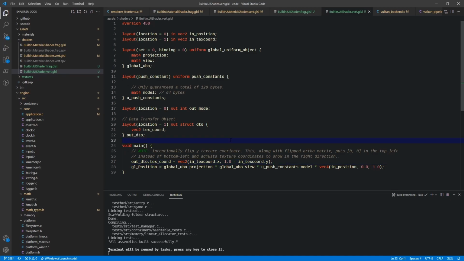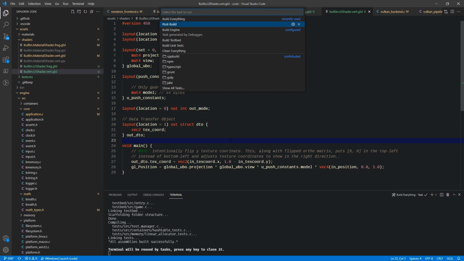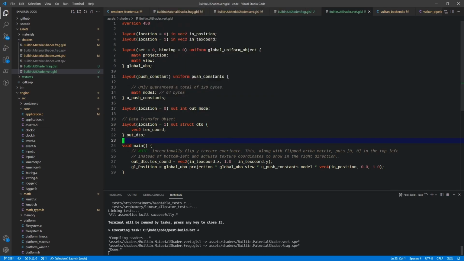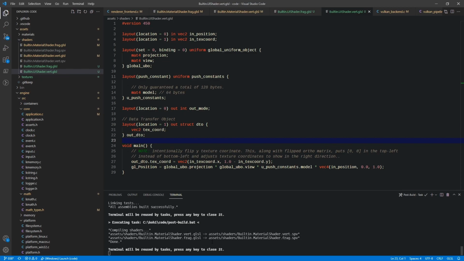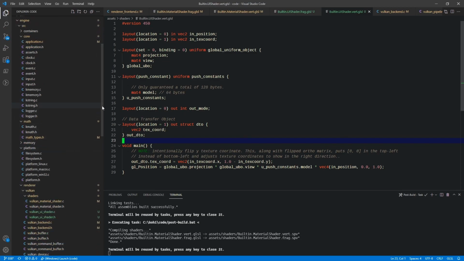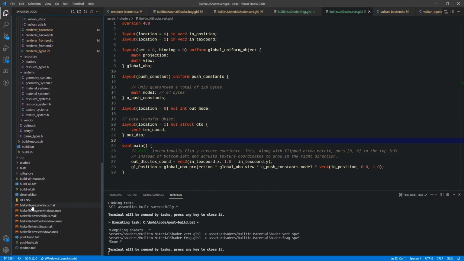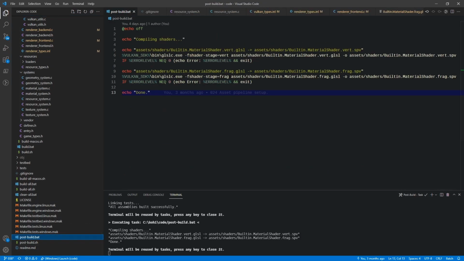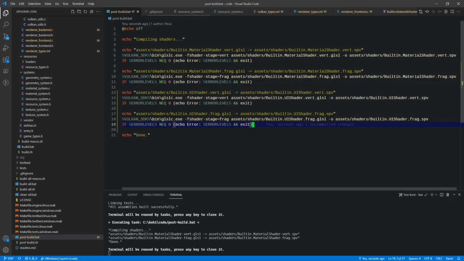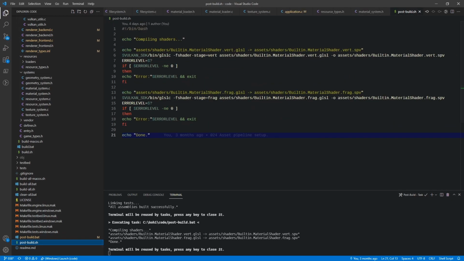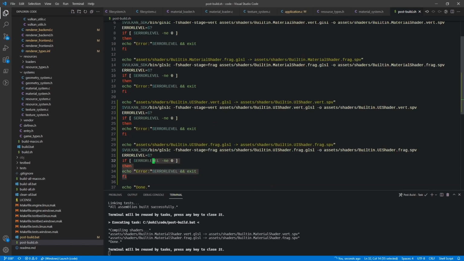Okay, so with that, let's go ahead and post build. And actually, I need to update this because it does not include our new files. So it's good that I caught that. So I'll do postbuild.bat first. And basically we're going to use almost the exact same thing that's up here, just using UI shader instead, okay? Since I'm here, I'll go ahead and do the bash file as well. So go ahead and paste this in. And again, same thing as before, it's just using the UI shader instead.